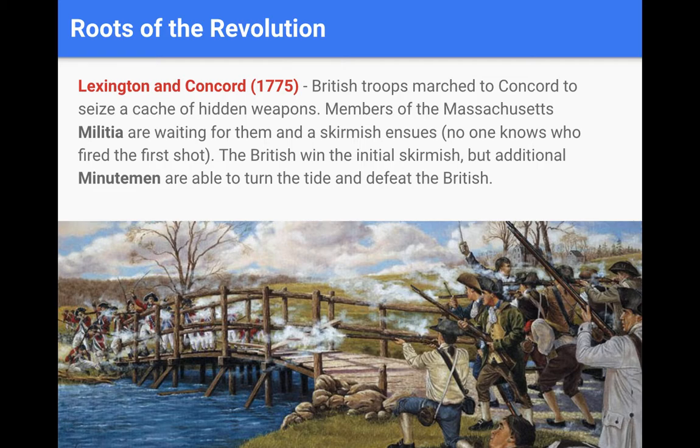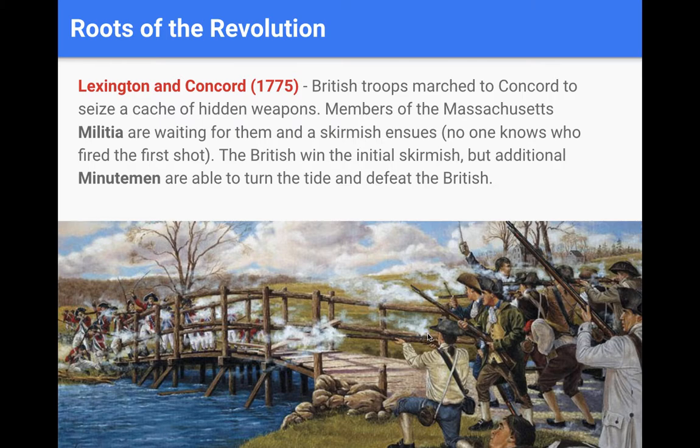Okay? It could have been maybe an accidental firing from a British regular, but they're well-trained soldiers. That probably doesn't happen. Could be maybe a nervous militiaman who fires off a shot. Maybe it was somebody else. Maybe it was somebody behind a grassy knoll or something like that fires it off. But the reality is you have a conflict that occurs, a small skirmish, and initially the British win. They're better trained, they're better equipped, they're one of the best armies in the entire world at the time.